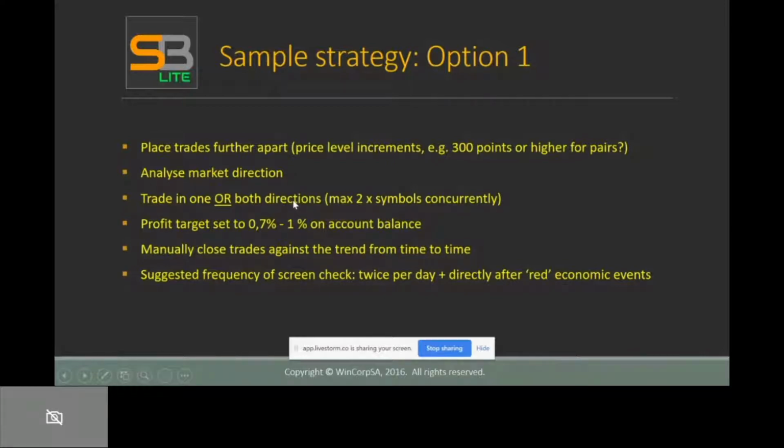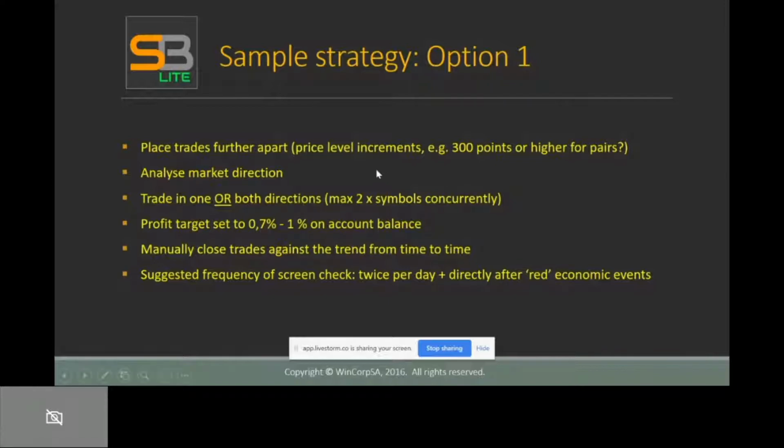Now, we're fully aware, and when we get to the input sheet later on, we will see that we've made provision for trading only long or only short or in both directions. So we're fully aware that in some areas, some countries, our clients are not allowed to hedge. They're not allowed to trade in two directions. So you've got that option to do your market analysis and only trade in one direction. And it's very, very profitable if you get it right, of course, if you've got your direction of the market right.